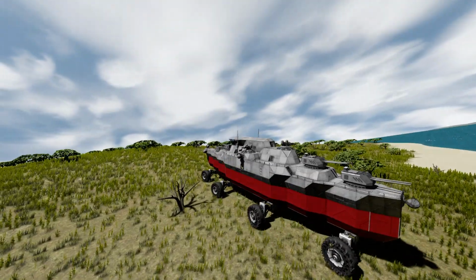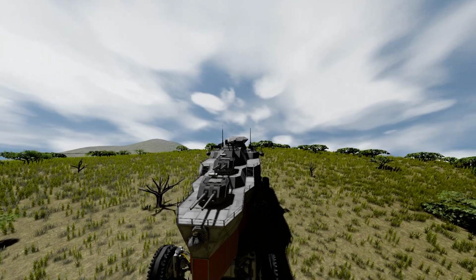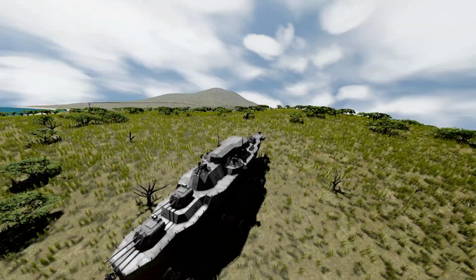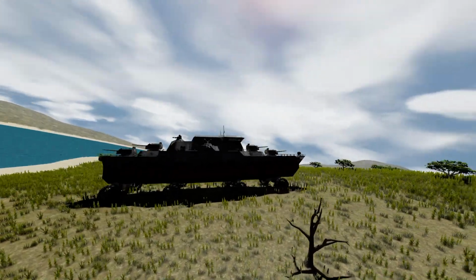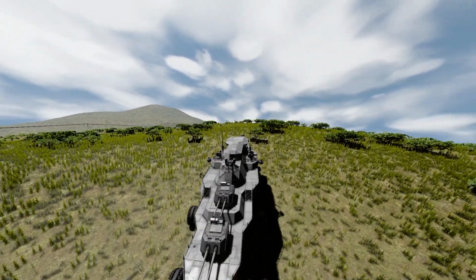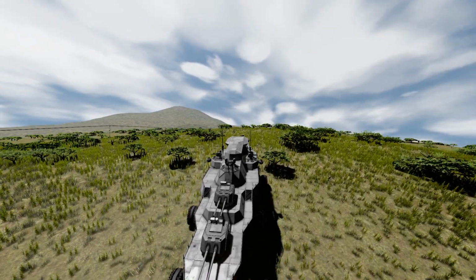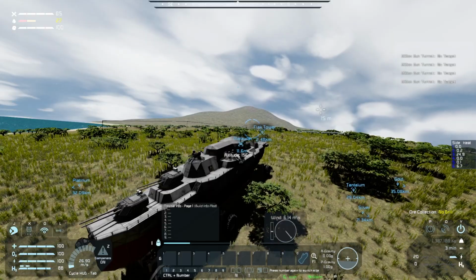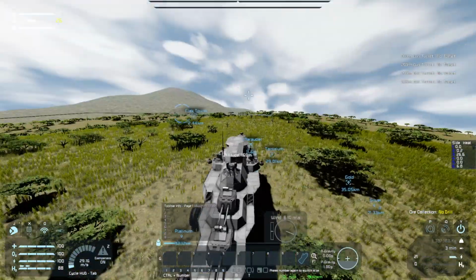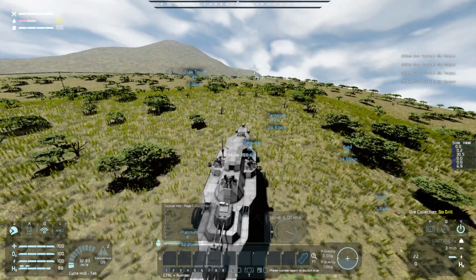I can't believe how well this works. Oh my god. We are having a little bit of trouble trying to climb this hill while trying to turn at the same time. So you just look straight. We have enough power to climb. Excellent. And I wish there was something for us to fight right now, because I actually want to fight something.